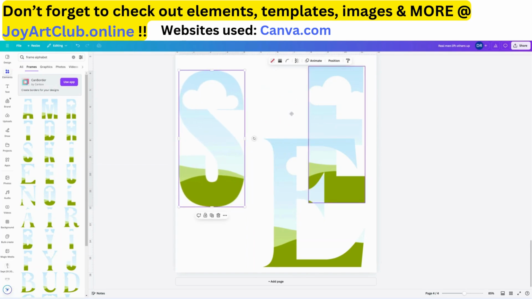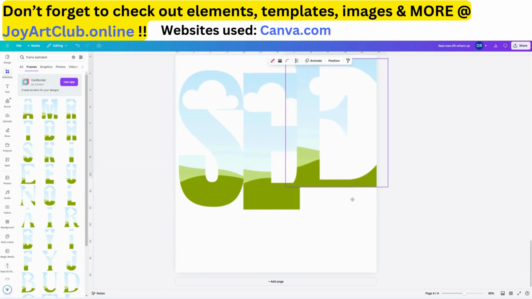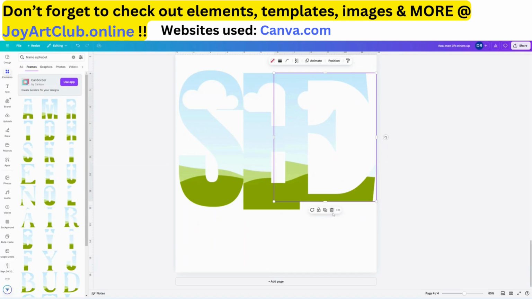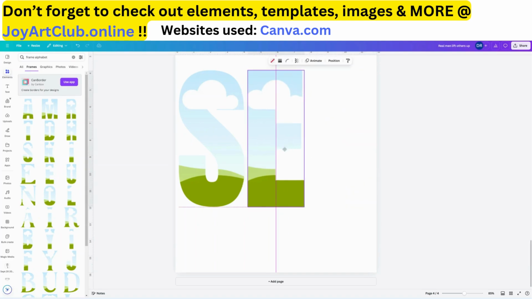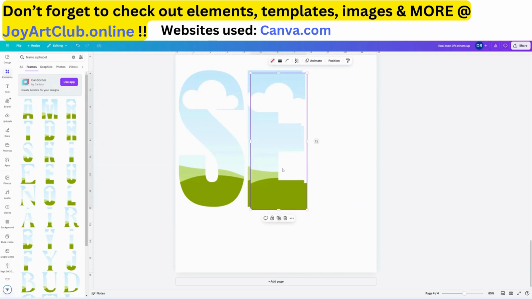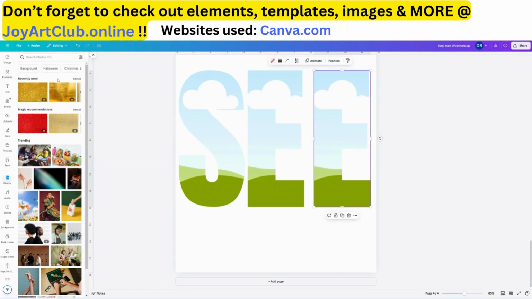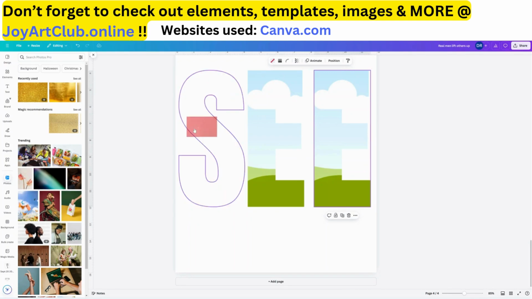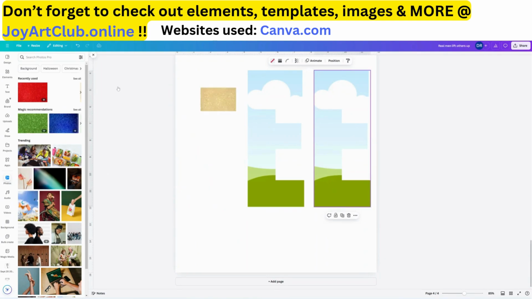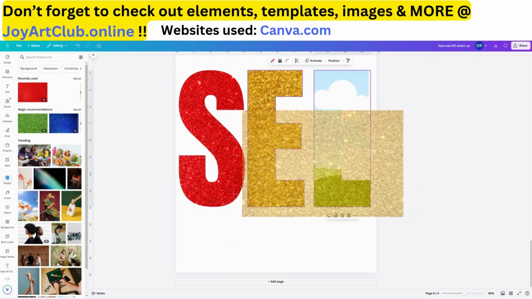Okay, but let me show you what you can do with these, which is so nice. So let's line them up here. And I'm not going to use this one because it's not going to fit on the page. So let me just duplicate this one here. Let me show you how you can use these frames. So let's say you chose whatever frame alphabets you want to create your words for your design. If you go to photos, or if you upload some different patterns, you can use those inside of these frames. So you see this red right here? If I just drag it over, oh, it goes inside of the E.